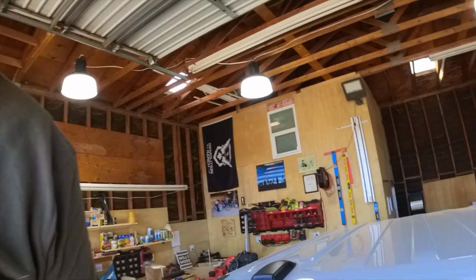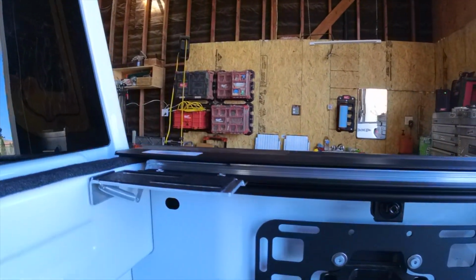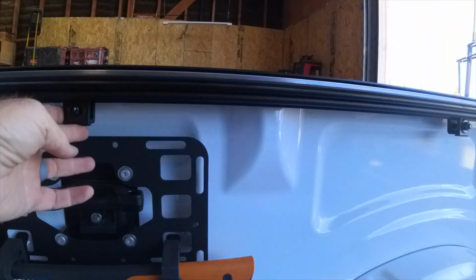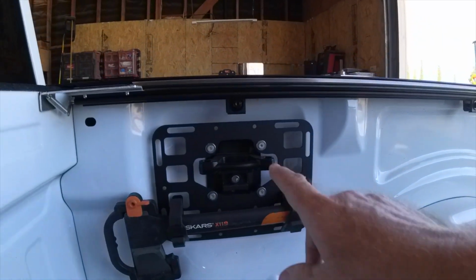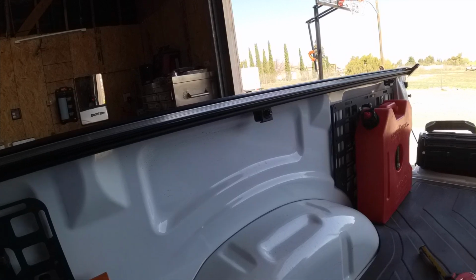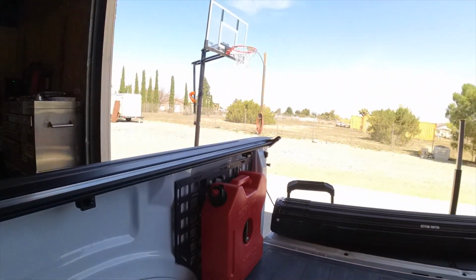All right, I'll have to say so far this has been super easy, and I'm really liking this tonneau cover. Now I'll show you guys, this thing is ultra low profile. You can see where I put the clamps. It's clearing my molle panels just perfectly. So right now I'm pretty excited about this whole setup. Hopefully it's gonna go real smooth, but man, it looks great.